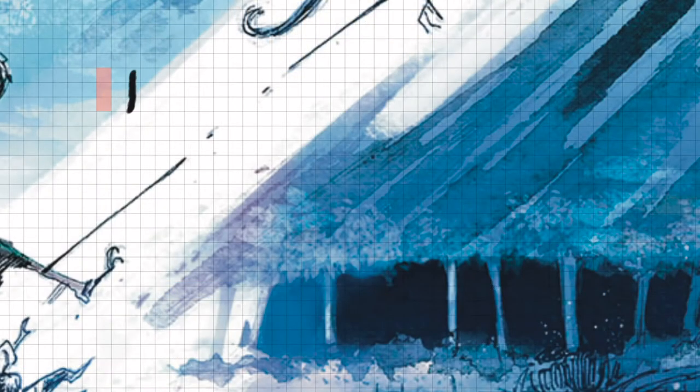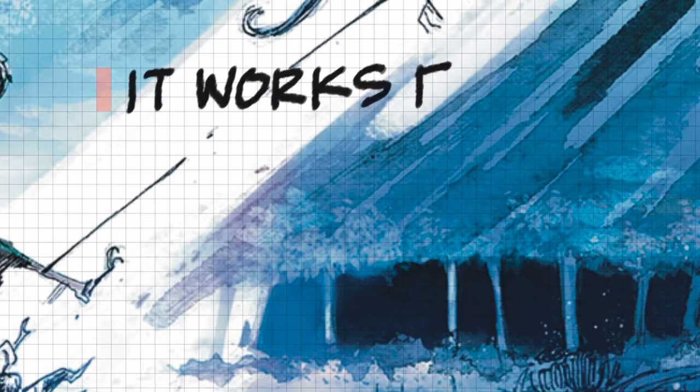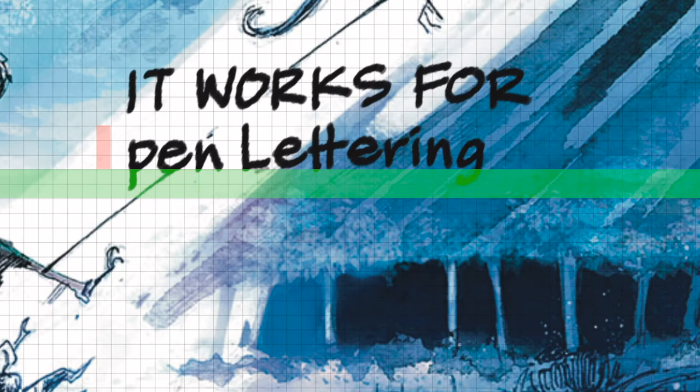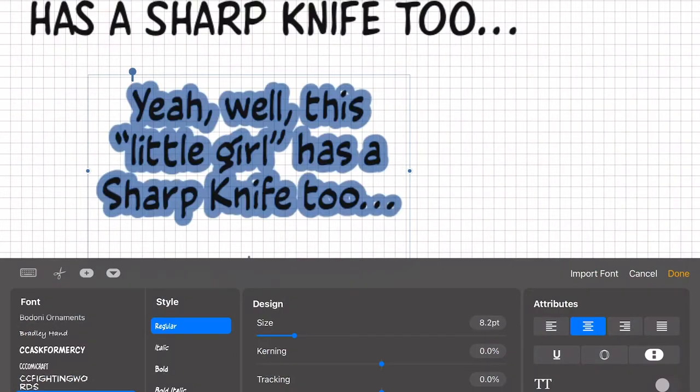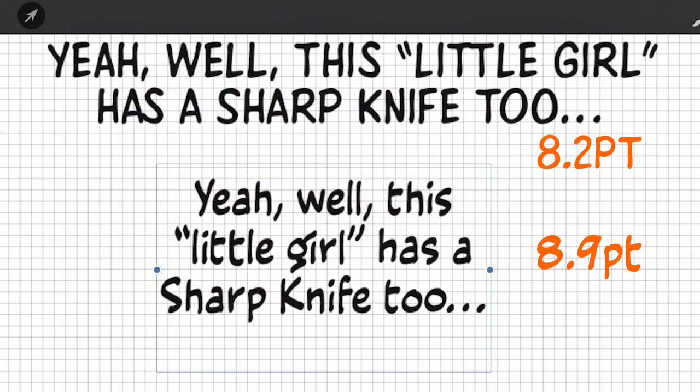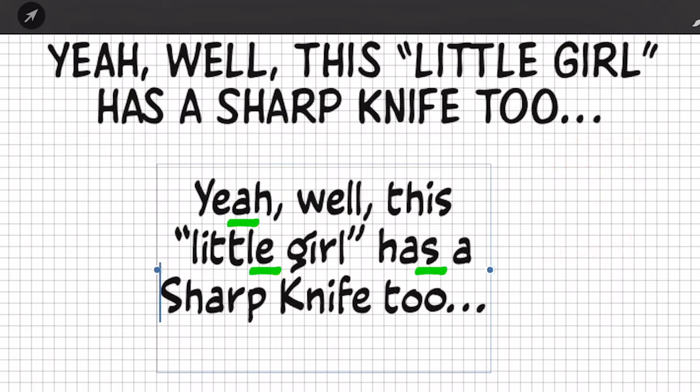If you ever wanted to try your hand at pen lettering, you can use the same grid. Just letter over 3 squares and leave 1 in between. If you're going upper and lowercase, have your lowercase letters fill 2 squares and then leave 2 squares in between each line. So it's more like the 1-2-2 rule. I don't know, you figure it out. When lettering with a font in upper and lowercase, make the point size just a bit bigger so it has the same weight visually. And make sure lowercase letters with small counters like A and E and S stay readable.